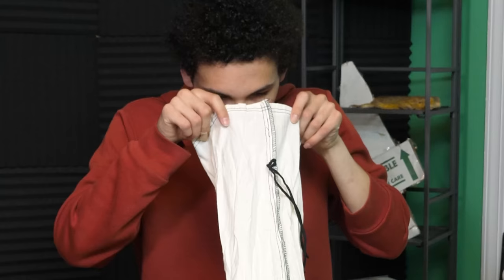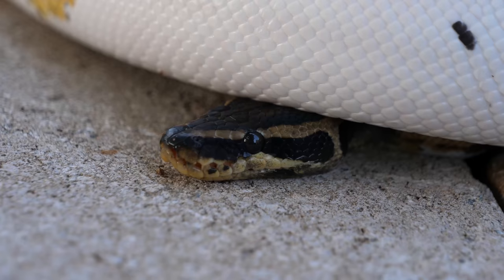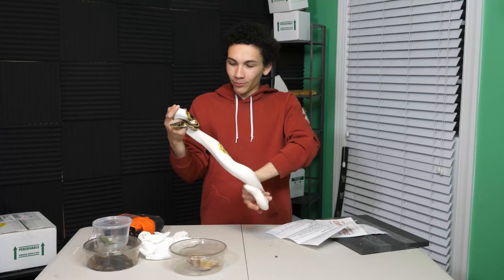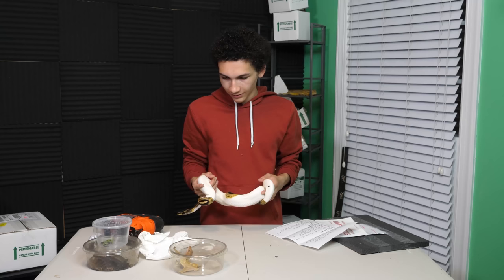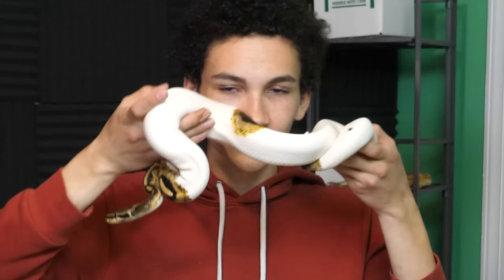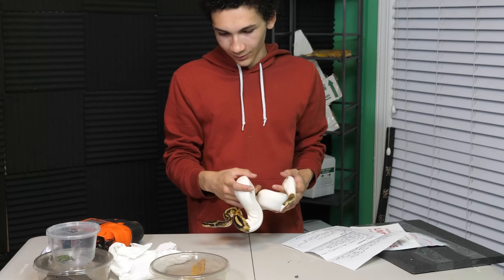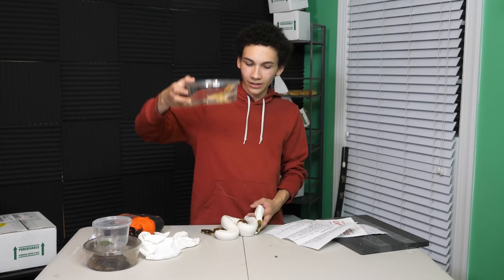This is Wilbur, and it's a piebald ball python. A piebald means - as I describe it - it's like a printer running out of ink. You've got a little bit of ink left and then the rest is just white. Ball python morphs aren't something I'm passionate about really anymore, but yeah it just looks like a very pretty, very healthy snake. What is the crested gecko doing? It's doing backflips in its tub. In the ball python - why did I smell it twice? I know I smell animals sometimes but for some reason I had the urge to smell this one twice. Maybe he's having a panic attack. You just have to say that you're fine - thank you Wilbur. Very cool, back in the bag.